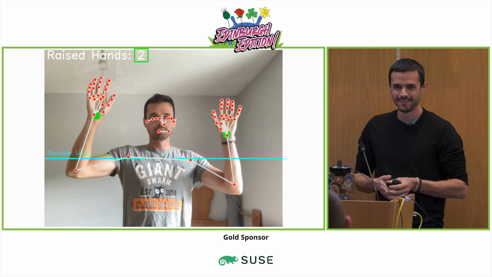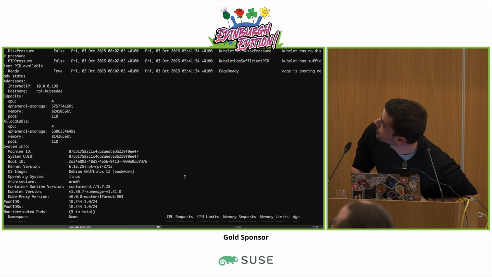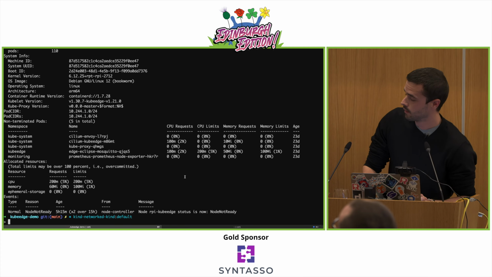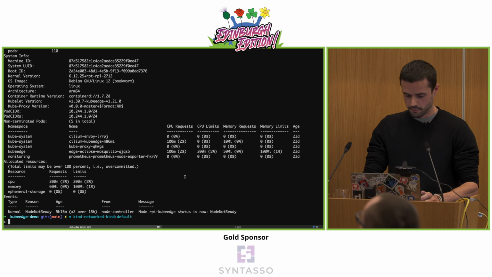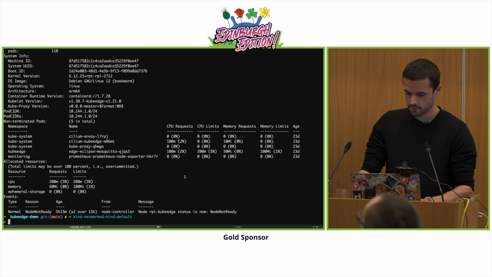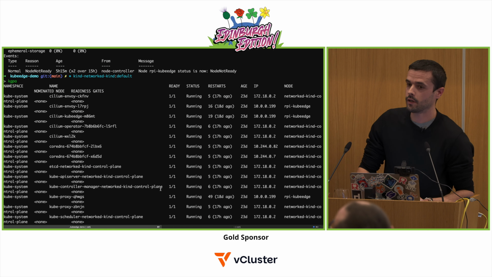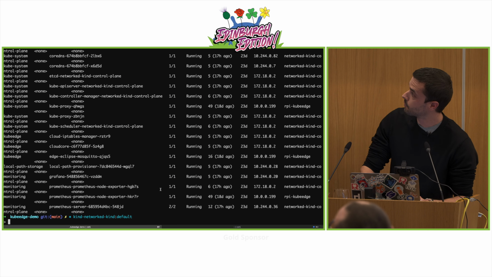So here we can take a look at our cluster. I don't know if it's big enough. You can see that we have the control plane node, which is our Kind node, and then we have the Raspberry Pi. If we describe the Raspberry Pi, you can see that it's just a normal, regular Kubernetes node with labels, request limits, all these things. So the label will be what you would use to schedule workloads, like Antonia said. And if I look at the pods currently running, there's quite a lot going on, but we don't have the mapper or the app or anything running, so we're going to install that just now.